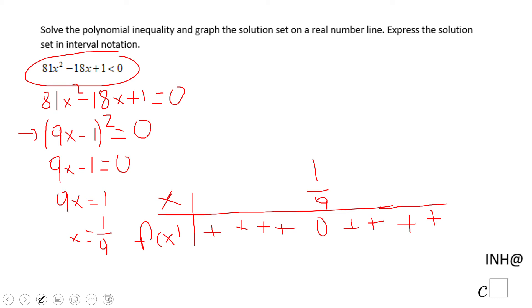So if we look at this statement we have here, the original one, there is no way for this polynomial to be less than zero. So in fact, we have no solution here, the empty set.